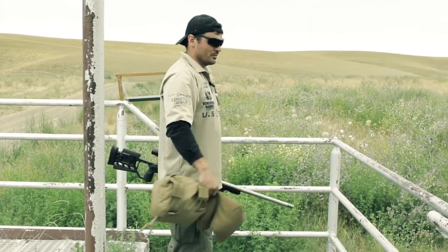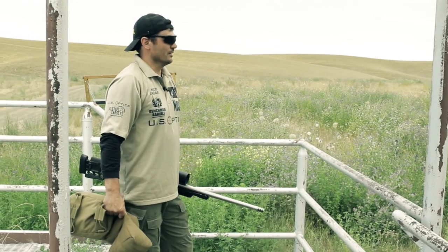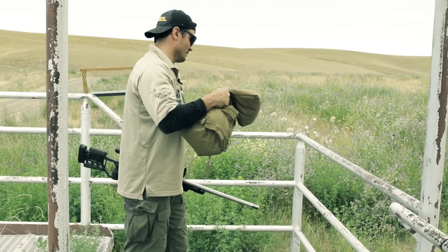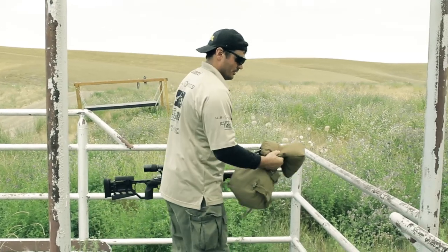So when we build a position shooting off three different levels, we'll need to make sure that we manage our gear top notch. We don't want bags falling over, bags falling where we can't reach them. We want to make sure we just do the best we can. This is how I will do it.